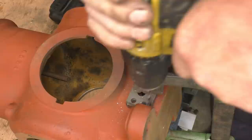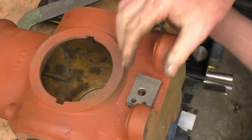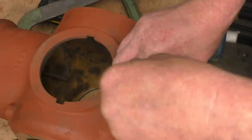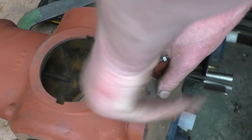And we'll move this around and line it up with the bigger hole for the top. And actually, that's it there, the top's going in, no problem at all.